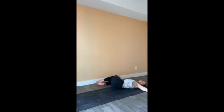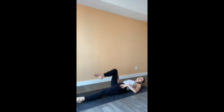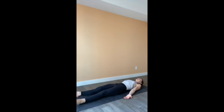Good. And then draw your knees back to your chest. Release them long on your mat. Release your arms alongside you, palms open. And bring your shoulder blades closer towards your spine. Open your chest. Close your eyes. Take a few big breaths. And maybe sigh on the exhale.